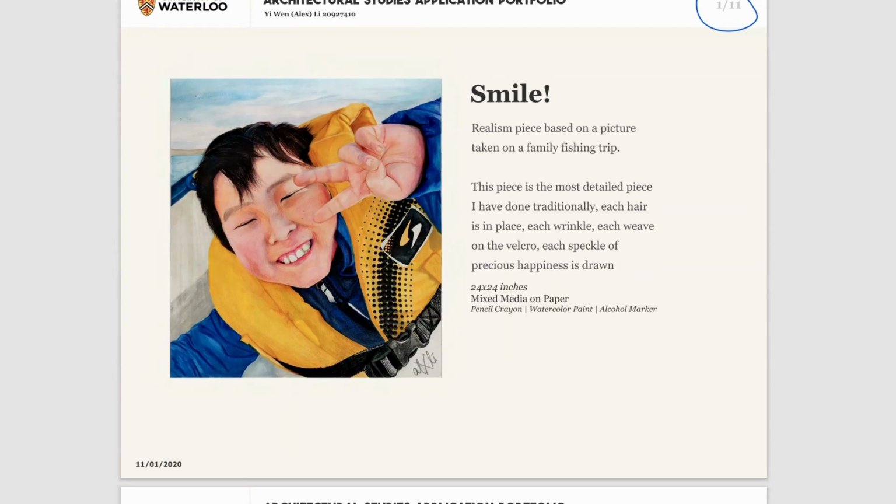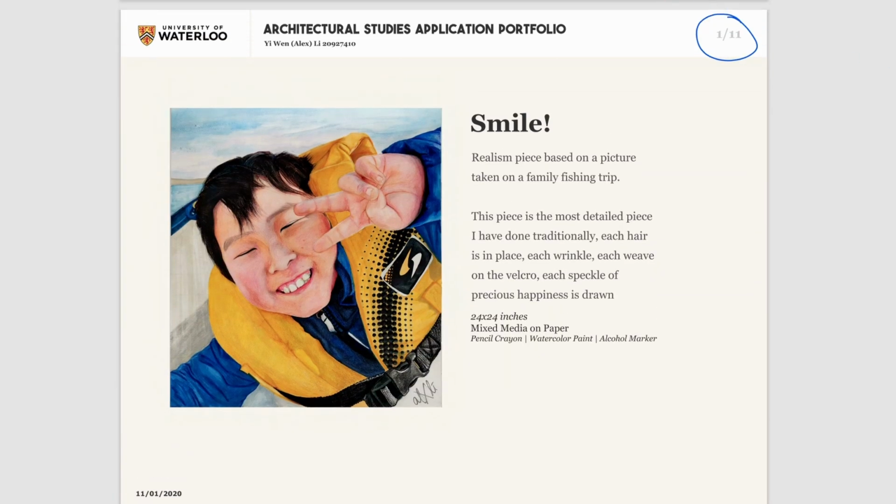So we have our first piece here, and this is a traditional piece. You can pause the video if you want to read everything. I'm not going to. But this is starting it off with something happy, I suppose. And that's what I wanted to do. I wanted to get them into a good mood first when looking at my portfolio, because if they're in a good mood, they're going to stay in their good mood for the rest of the portfolio. And that is going to bias your portfolio. That is going to give you a much higher chance to get accepted, because human emotions are definitely part of something that influences their decisions.